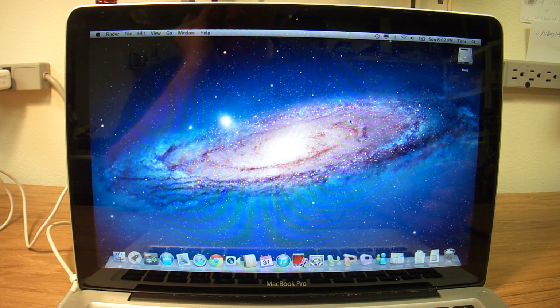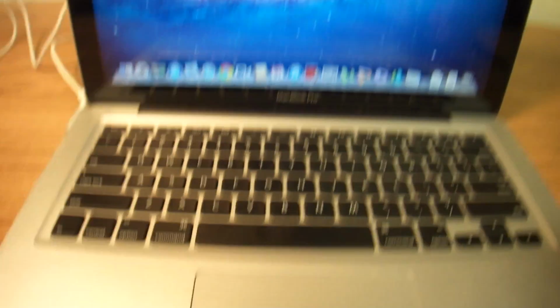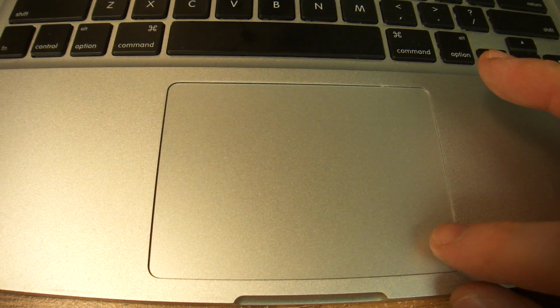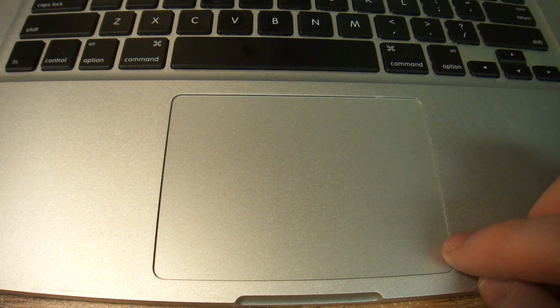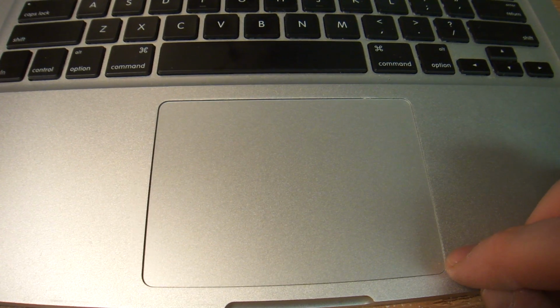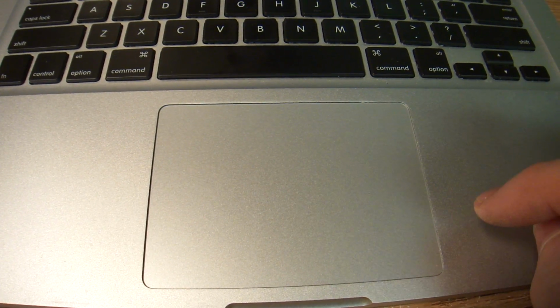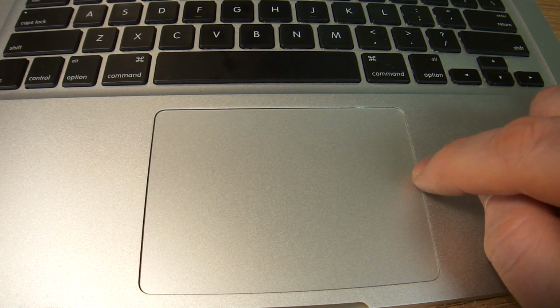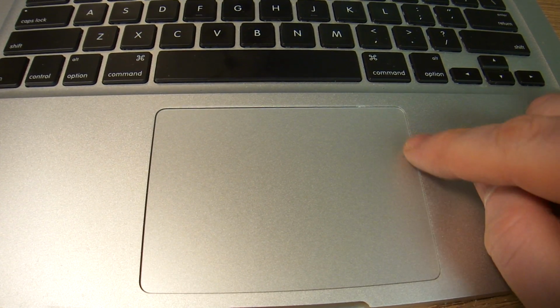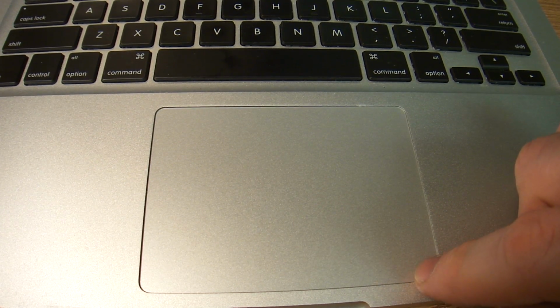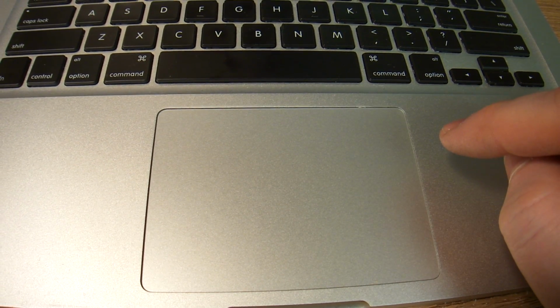Today I'd like to show you an interesting problem with a MacBook or MacBook Pro that might happen if you spill a little bit of liquid on a touchpad. This touchpad is not made extremely well, in other words, it's not sealed on the sides. And if the droplet gets into this area, you could experience some weird problems.